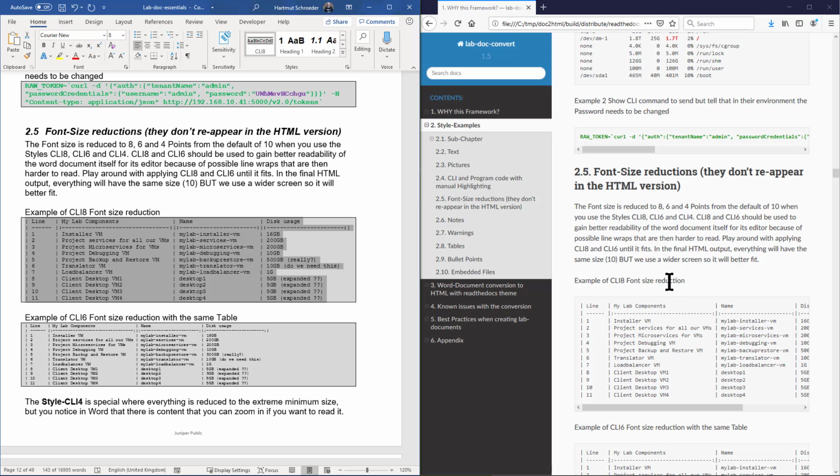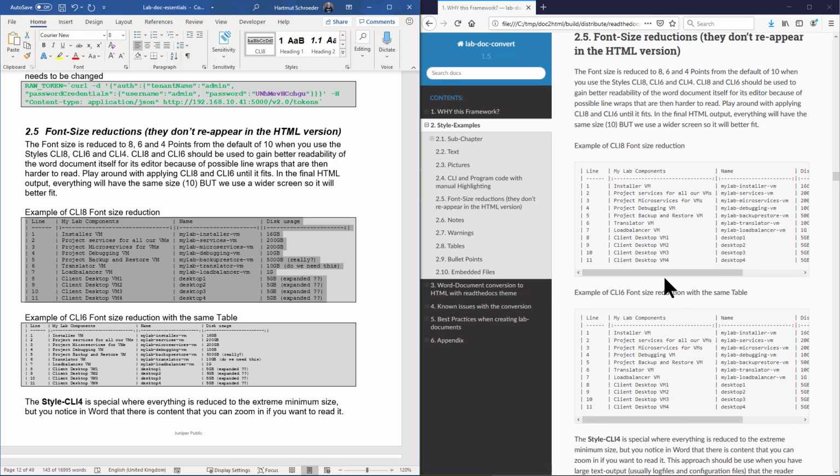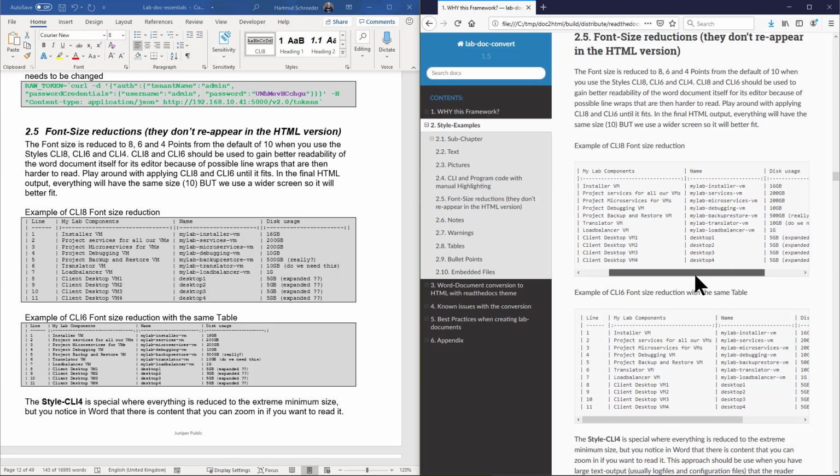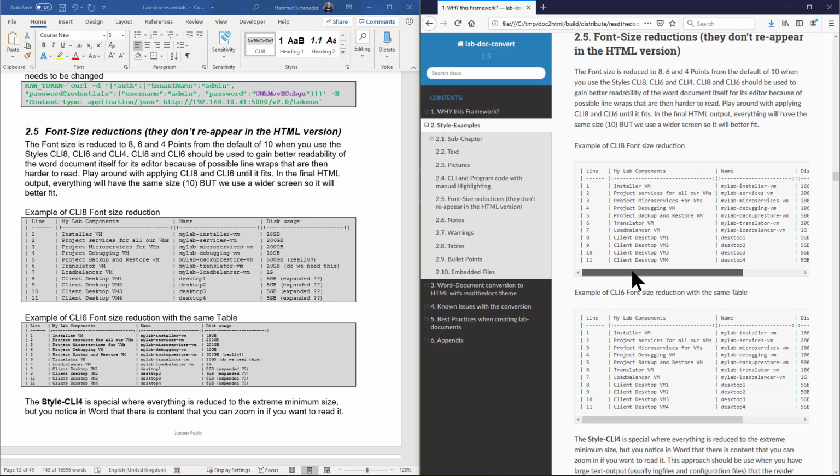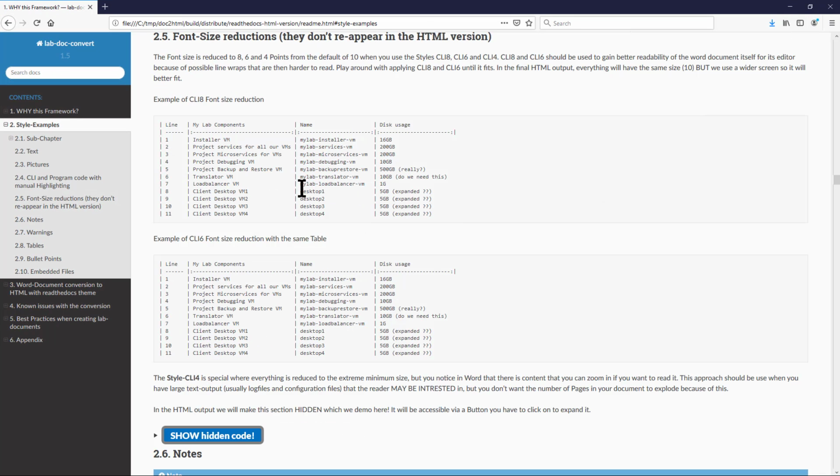With HTML, these font size reductions are not needed, as we make use of horizontal sliders instead. Keep in mind that in HTML this isn't bounded to the dimensions of paper. In the normal screen view, sliders disappear as we take advantage of the full-size screen.